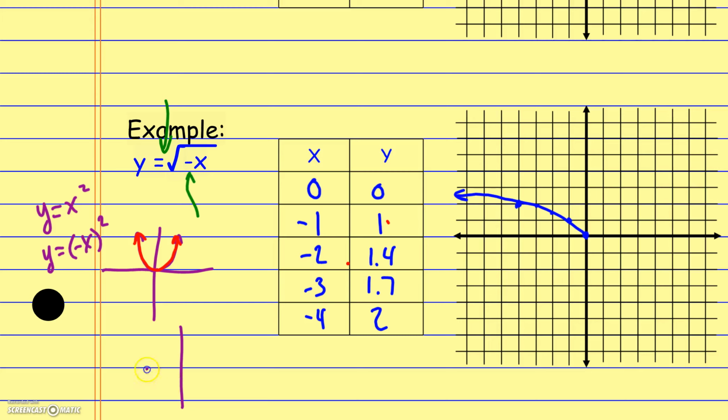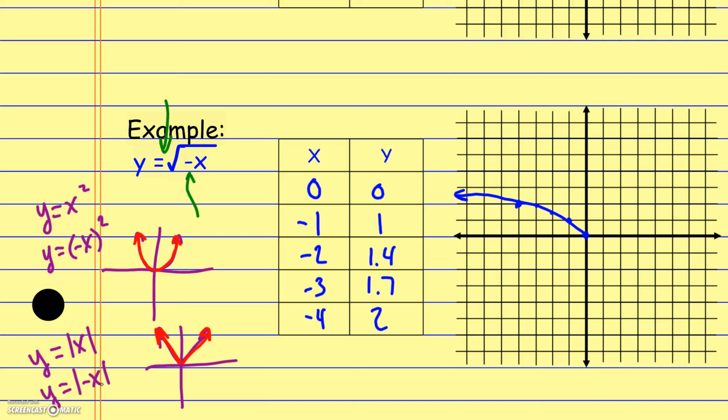Same thing with absolute value. Because absolute value is that V shape, it's already symmetrical in that way. If I were to flip this thing left to right, it doesn't change anything. And that makes sense, again, if we think about it from the perspective of the equation. Y equals the absolute value of x versus y equals the absolute value of a negative x. Well, those are exactly the same. The absolute value of negative x is going to be positive no matter what, just like the absolute value of positive x. And so we never saw these horizontal flips before because there was no need to see it.